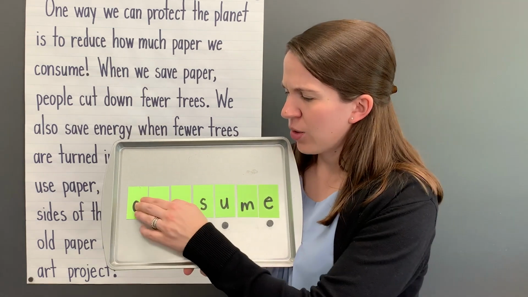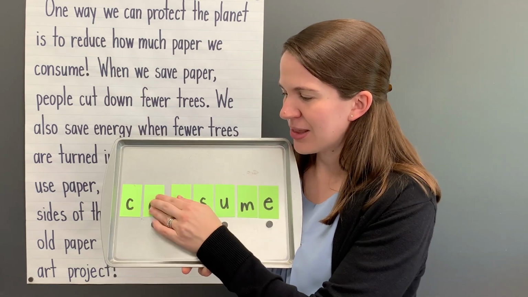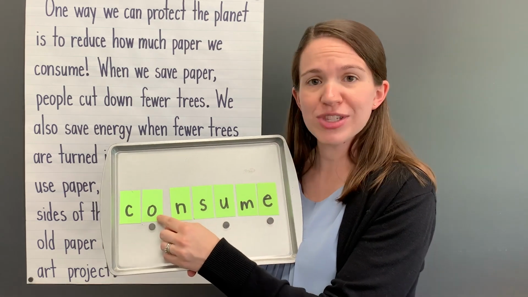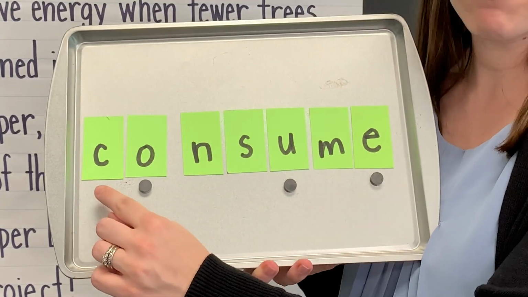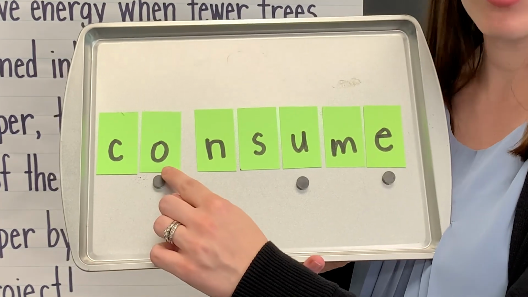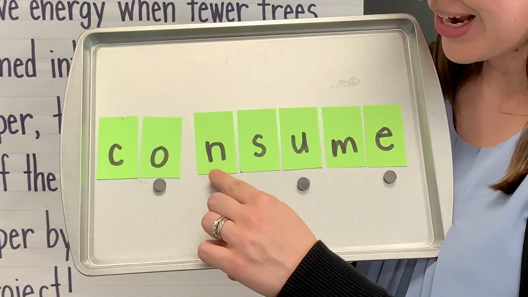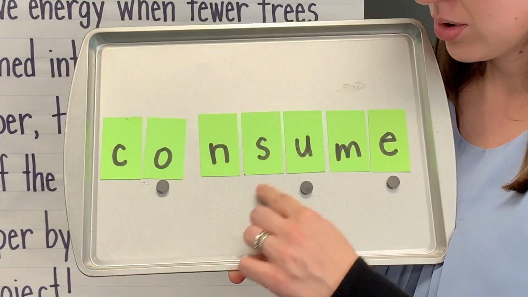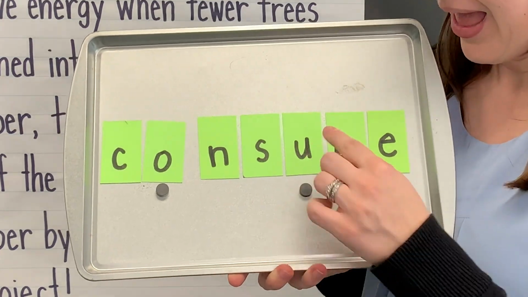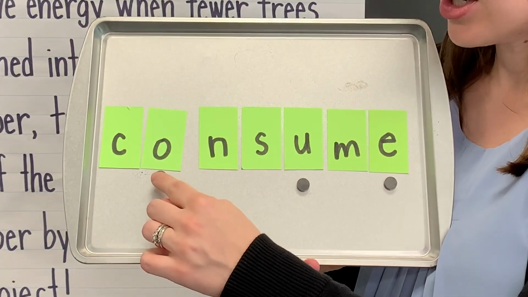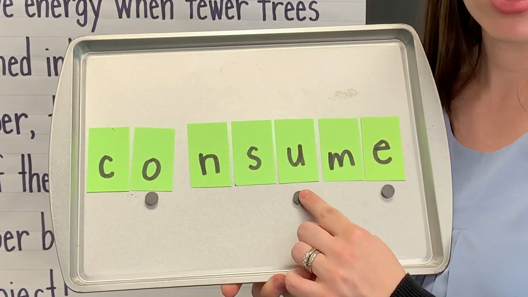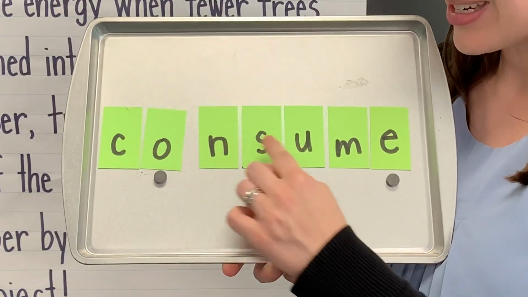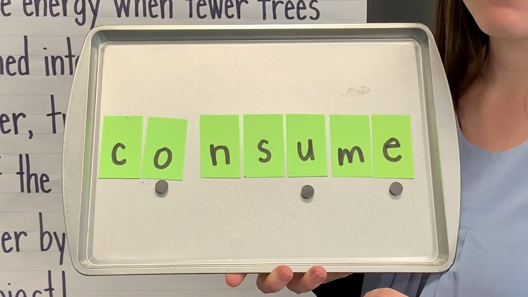Well, I know that the C has to be in the syllable with the O because O is our first vowel, so it will be our first vowel sound. C can't be a syllable without a vowel sound. Then I see two consonants in a row, and then our next vowel. I know this next vowel is going to be in a different syllable than the O because they're not working together to make the same sound. So I need to decide what to do with these consonants.